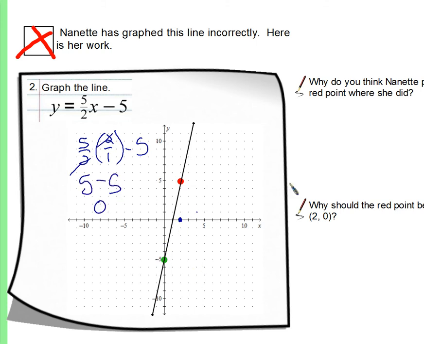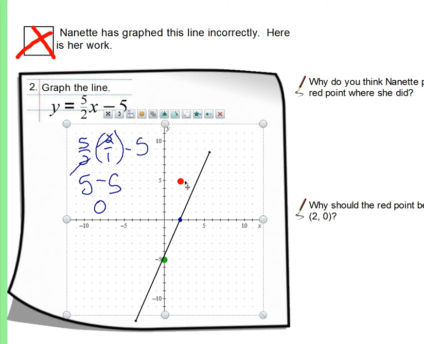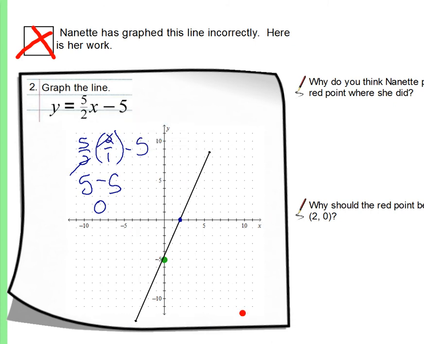And then my line, I'm just going to draw this line here. Now my line is correct. Now I'm not making the mistake of putting points where they ought not to go. But I see that a lot. We'll put the y-intercept correctly, and then we'll go up 5 over 2, or follow the slope or whatever, from 0.